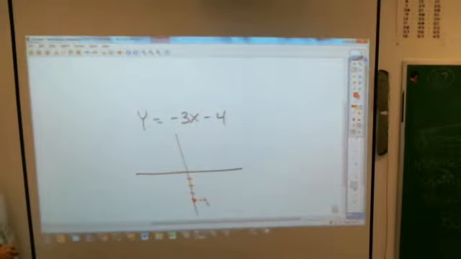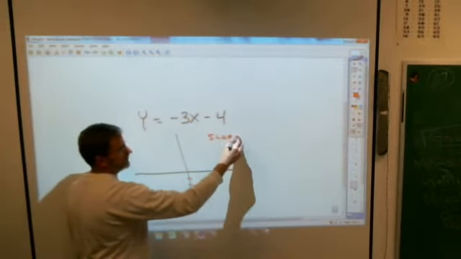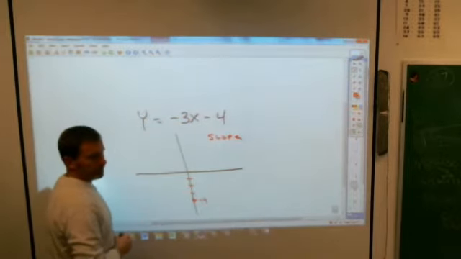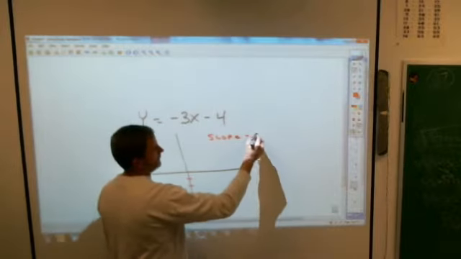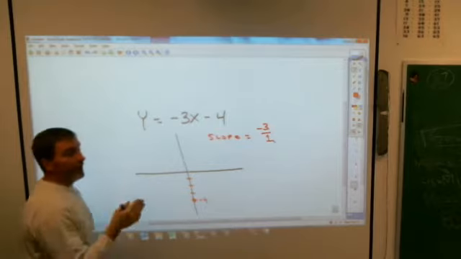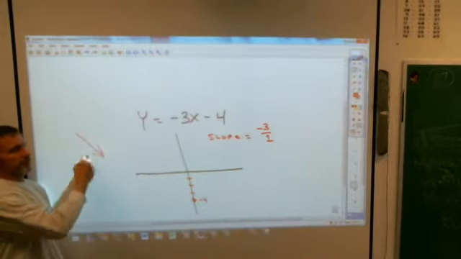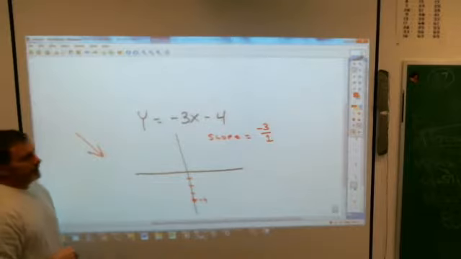Here's where the tough part comes. What do I do now? Well, the first thing I do is write down what my slope is. What is my slope, Wade? Negative 3 over 1. Right, make it a fraction, negative 3 over 1. Which means you're going to go up 3 over 1, but you have to decide which way you'll go over so that it makes it a negative slope. And what does a negative slope do? It goes downhill. So you have to make that decision there.